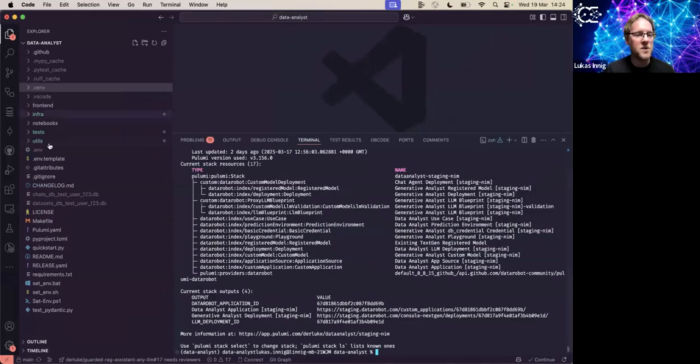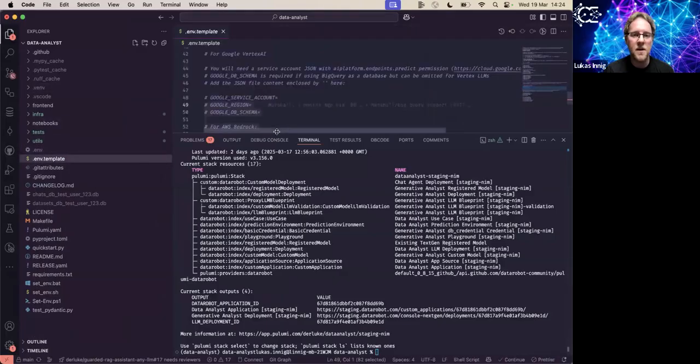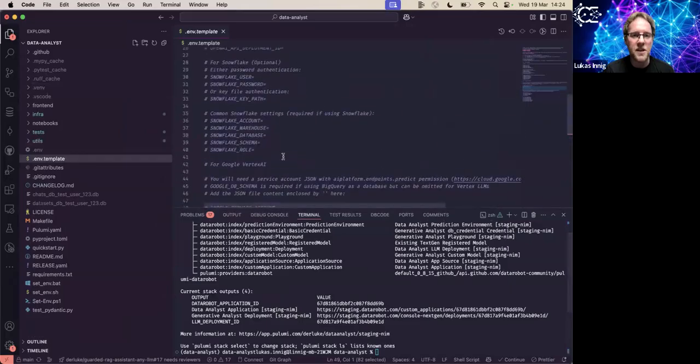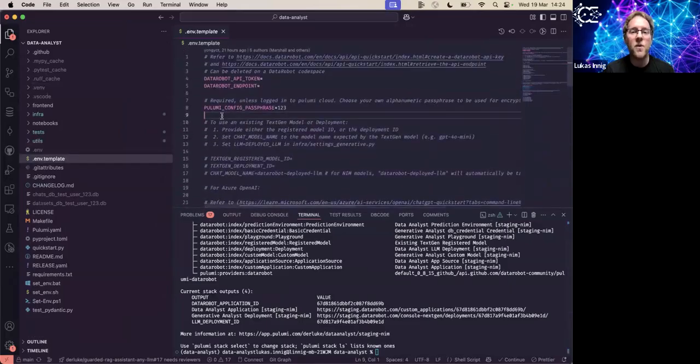And what we can do is, in our .env.templates, we see there's a little bit of logic which says, if I want to use an existing text gen model, then I can also provide these, text gen registered model ID or text gen deployment ID, and then use that instead of the built-in LLM that we used now.